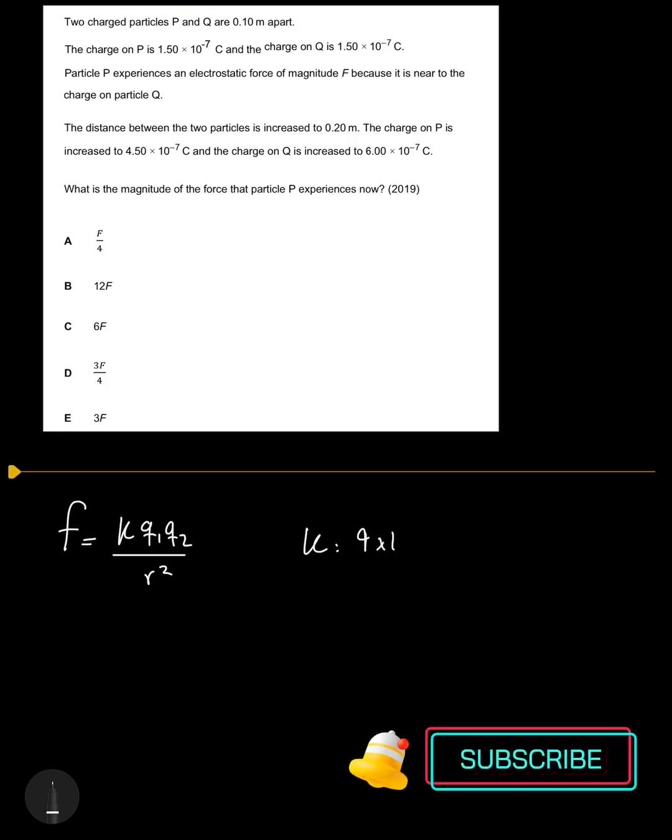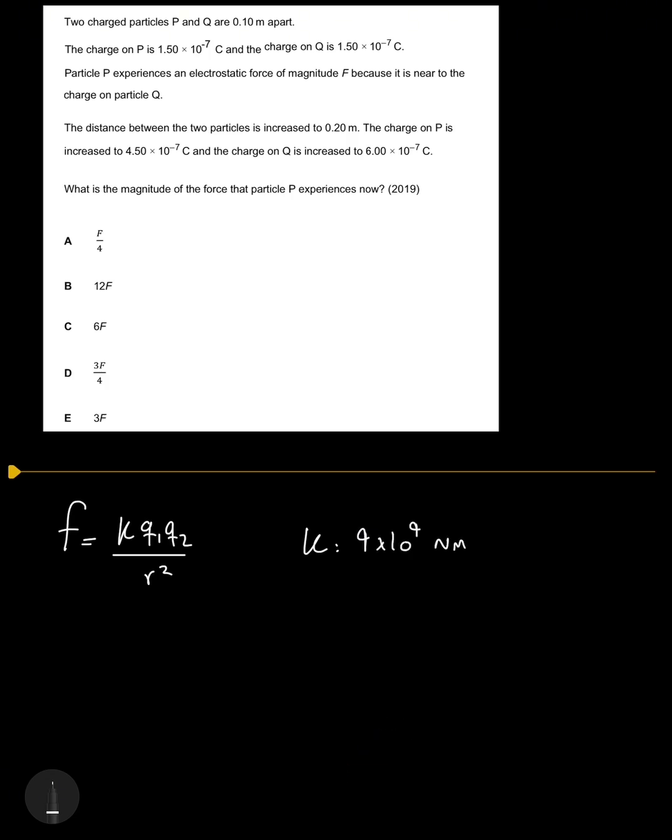But K over here stands for a constant. It's actually known as the constant of Coulomb's law, and it's 9 times 10 to the power of 9 newton meter squared per coulomb squared. And one thing you need to know is that usually on the IMAT, there is a way to cancel out the bigger digits or the stuff that you don't need, because as I mentioned, there is no allowance of calculators.